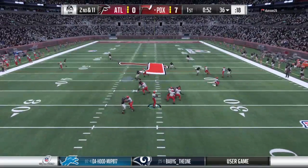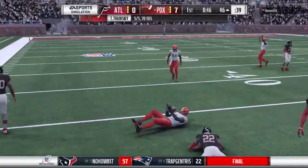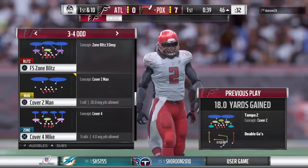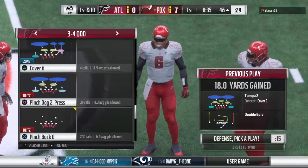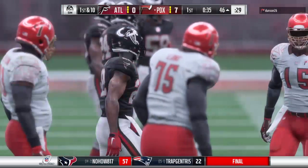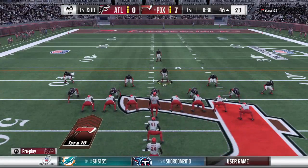He'll look to throw. Dumping it off for Johnson. And he'll be taken down, but not before he gets into enemy territory. He got 18 yards out of that one, and it gets him a new set of downs. Final 30 seconds of this first quarter, and it's been a quarter dominated by the guys with the football.